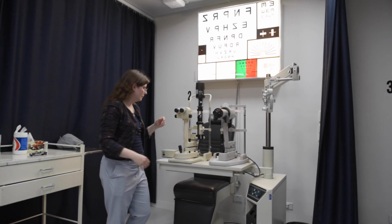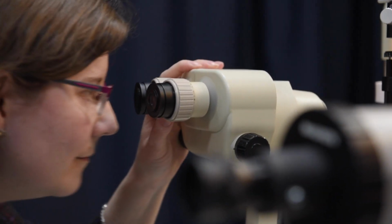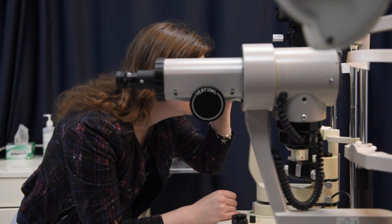And so our research project is aimed at exploring these different perspectives in order to establish what happens during the routine eye test for somebody living with dementia, and what are the different things that we could do to make that experience better for the person living with dementia, for the carer, and for the optometrist delivering the test as well. We've received funding from the Dementia Australia Research Foundation to support our project. It's called the Victoria Grant Project.